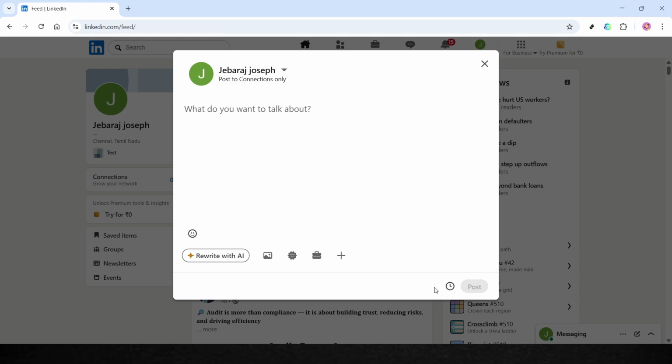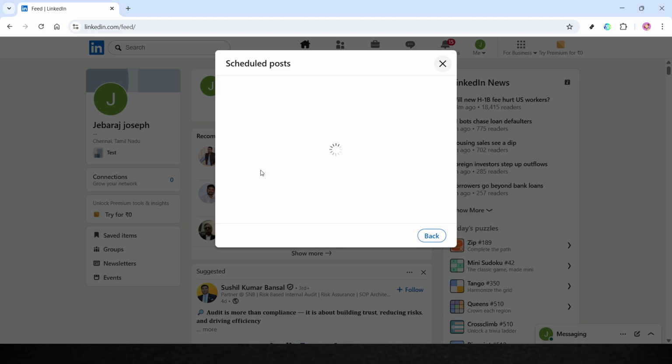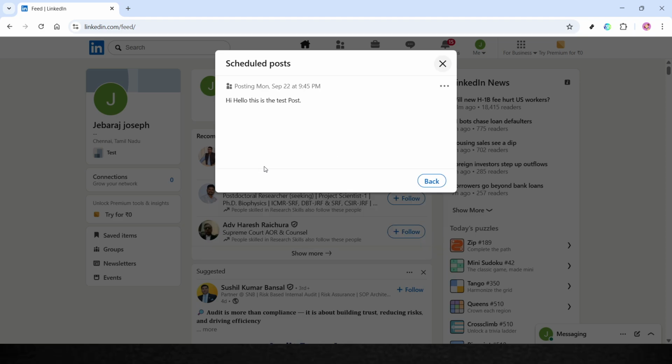Once the post interface is open, keep an eye out for a clock icon or an option that says Schedule for later. Clicking on this is your gateway to the scheduling area, where all your scheduled posts are stored. In the Schedule Post pop-up, choose View All Scheduled Posts. This view will display a neatly organized list of all your planned posts, which is an excellent way to maintain oversight of what content you're sharing and when.